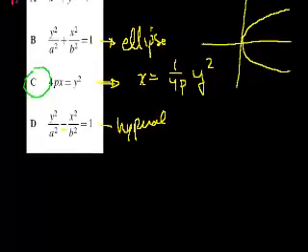I think I have time for at least one more. Problem 42. They give the following equation. Let me paste it here. All right, and they say, what is the standard form of the equation of the conic section above. And essentially they want us to complete the square with the x's and the y's, so we get x minus something squared over some constant, plus or minus y minus something squared over some constant.